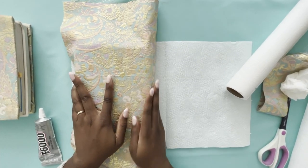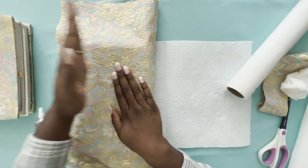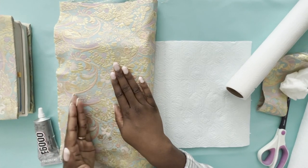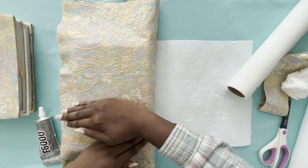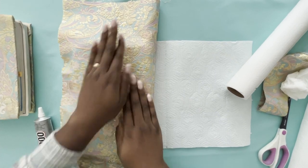I'm rubbing the side. I'm rubbing it out like this. Use the side of your hand and kind of press it out like an iron. Press it out like that. Take the other hand, you're gonna press it out like that. Okay.